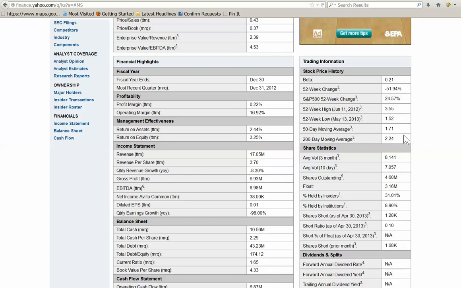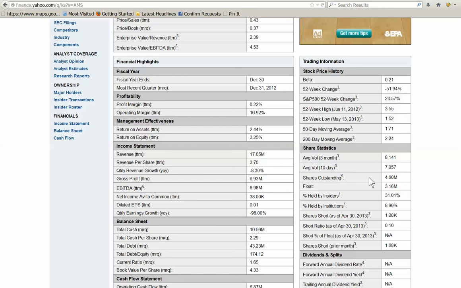So we divide our 19.929 million by 4.6 million, 4,600,000. No, I did that wrong. Okay, divide that by 4,600,000, and you will come up with a figure of $4.33.